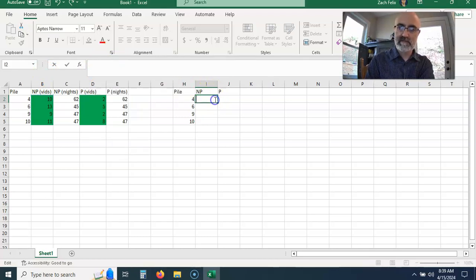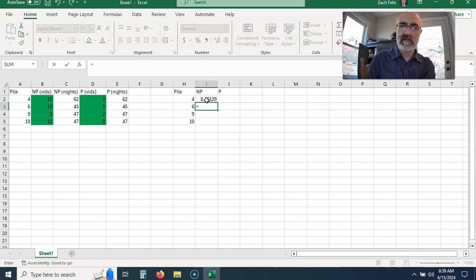Go to the cell, you hit equals, take your cursor, go to the numerator, that is the number of videos, click on it, go up here to the little function bar and do a divide, that's a slash. Divide by what? Divide by 62, right? So this will say in 62 nights we saw 10 animals, so we saw 0.16 animals per night. Okay, and we're going to do that for each of the counts.